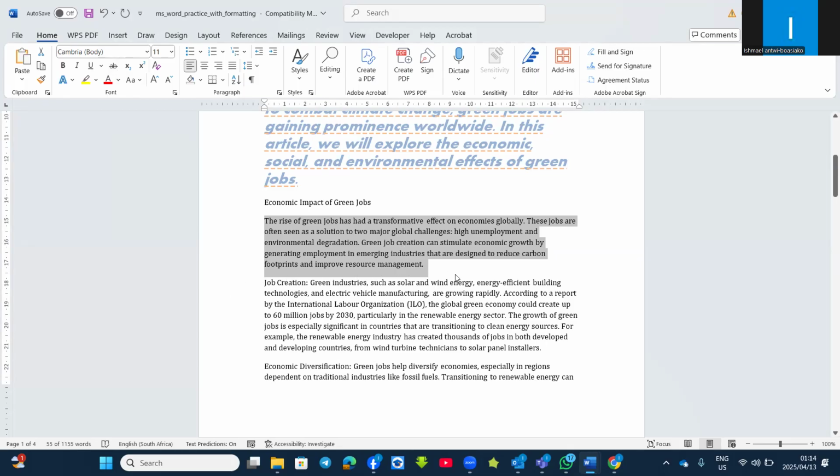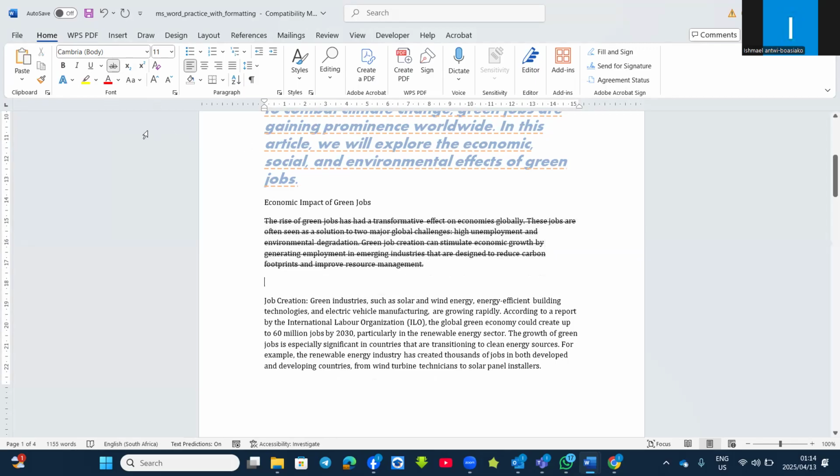Now let's take a look at another effect, which is the subscript and then the superscript. Let's have H2O. I have H2O.